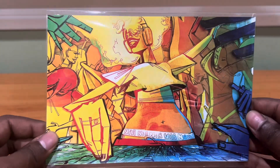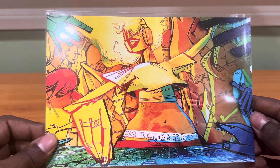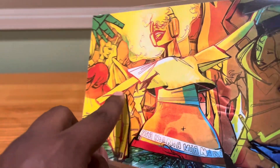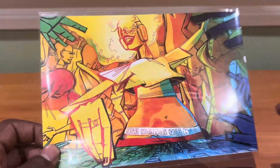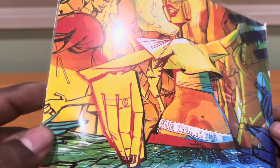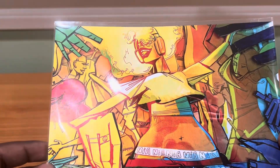Next I'm going to go over this really cool print of a DJ and everyone dancing and having fun. You can see there's this depth with the hands and some of the other elements. I believe it's because when this artwork was made they had different layers, so when they took a picture or scanned it, it had this effect of being able to see that depth in the layers. Really, really good job from this artist.